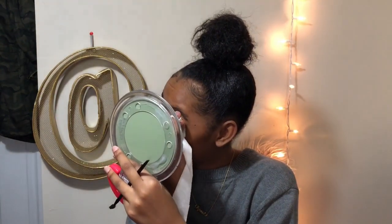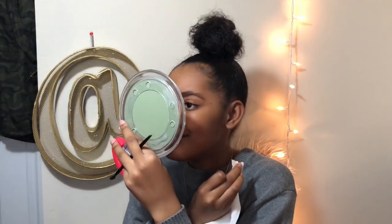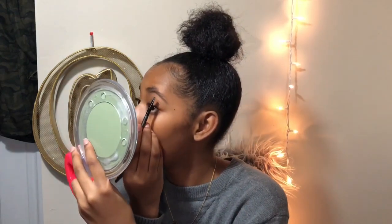I just fill in little tiny parts. There's barely anything on the brush now, so I usually get some more and just do what I want. I usually do my eyebrows in the bathroom mirror, which is obviously much bigger than this mirror. It's not easy doing it in this small mirror, especially when you can't see. I'm just going to get some more and make it thinner — I keep messing up because it's so freaking thick.